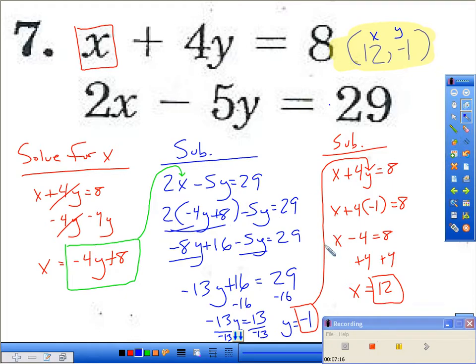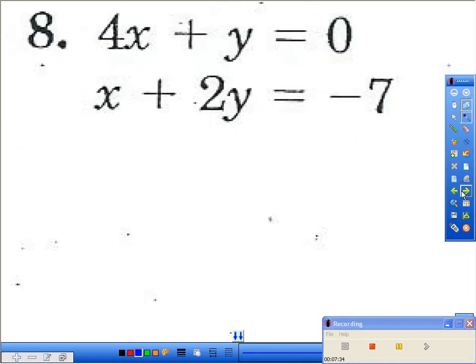So this looks like a lot of work, and I told you that from the beginning, but again, this is what's going to separate us from a lot of the places that might just teach one method for solving systems of equations. So this isn't complicated, it's just a lot of steps and is going to take a little bit of practice. So look at the next problem, number 8.